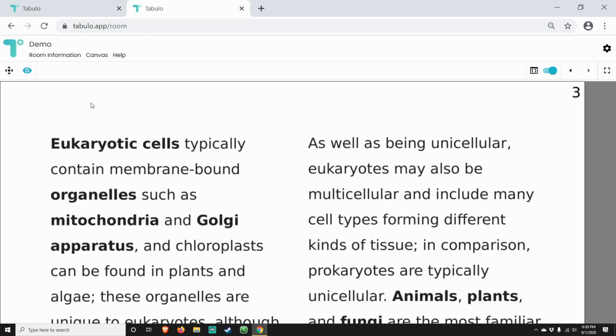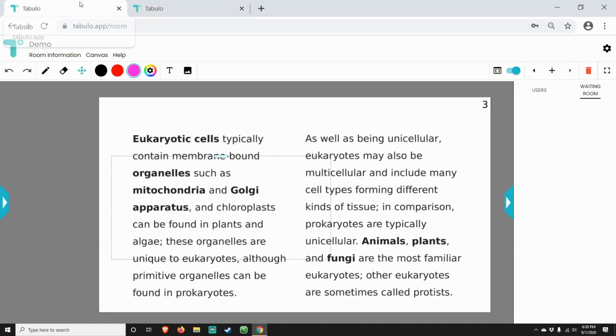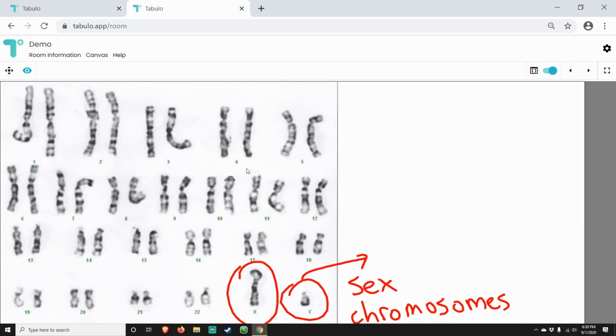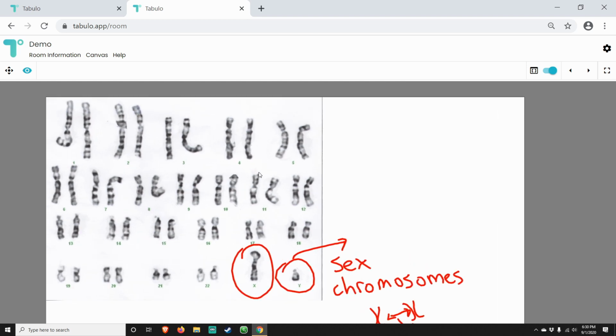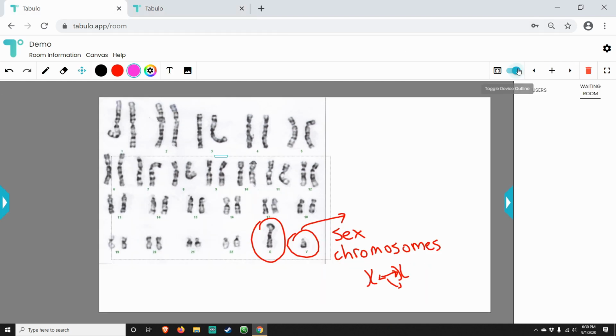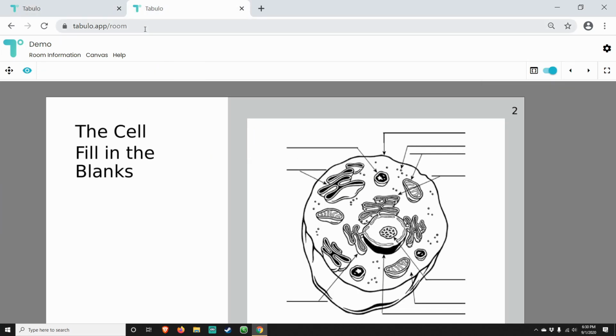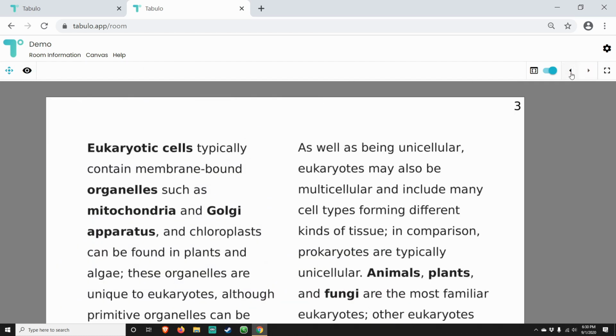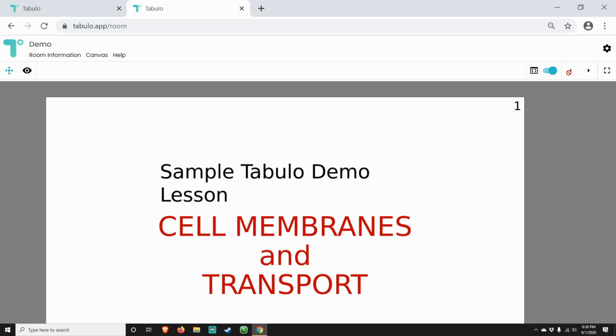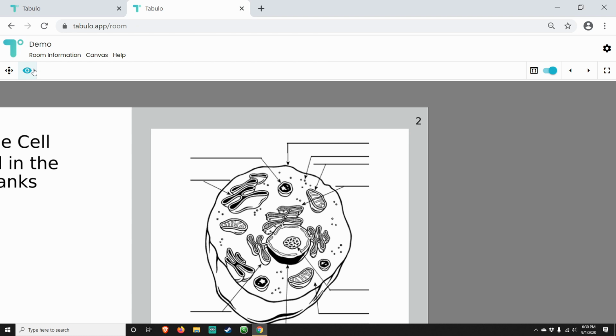And students will now have access to your presentation. So if I make changes, like switching slides, it would automatically change slides for my student. They will change and they'll follow along. If I change again, it changes. Or if you want, students on their view can also have free reign. So if they want to explore, let's say while you're doing your lesson, they want to quickly catch something they didn't quite jot down, they can switch modes where they have free reign over the entire lesson and they can go back and quickly finish up their notes on the previous section before turning on following mode, where they follow exactly what the teacher does.